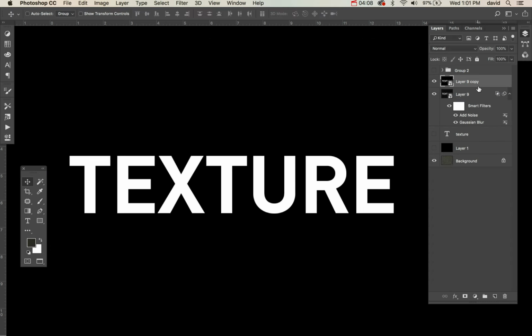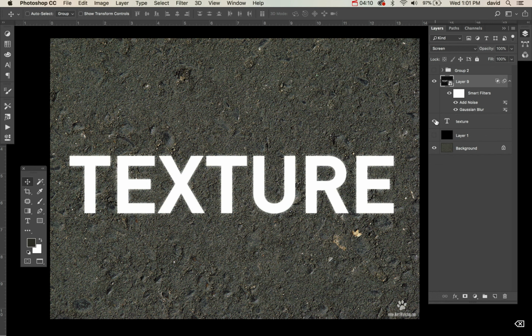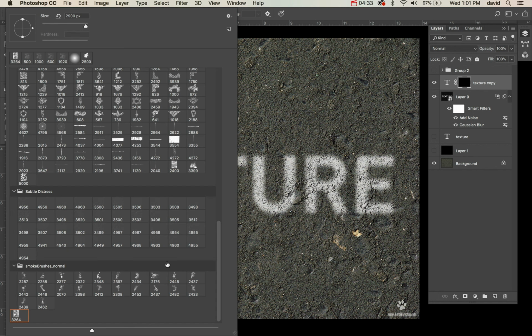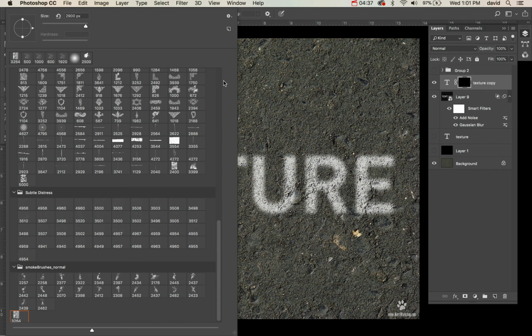Actually, you know what? We don't want that. Sorry. We're just going to copy this actual text that's here, because all we want to do is mask some of this out. So I'm just going to do Option, Delete, and then go through. What brush do I want? I'm going to go through and reveal that more defined white area. Really, I should go back and re-record that mistake, but that's all right. We'll just work through that. Oh, I want this brush here.